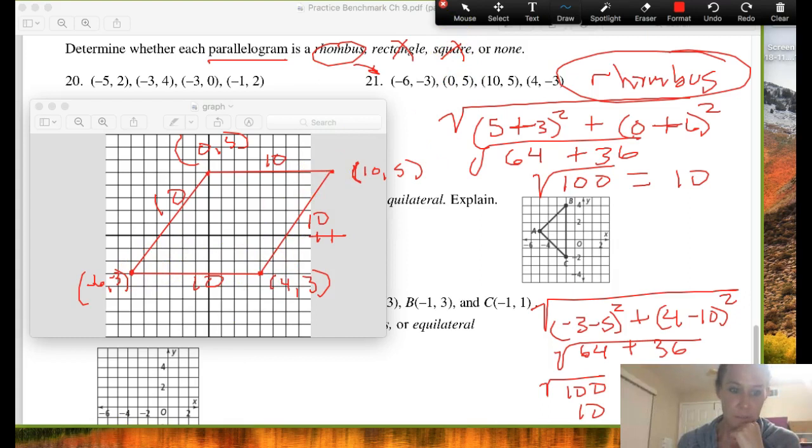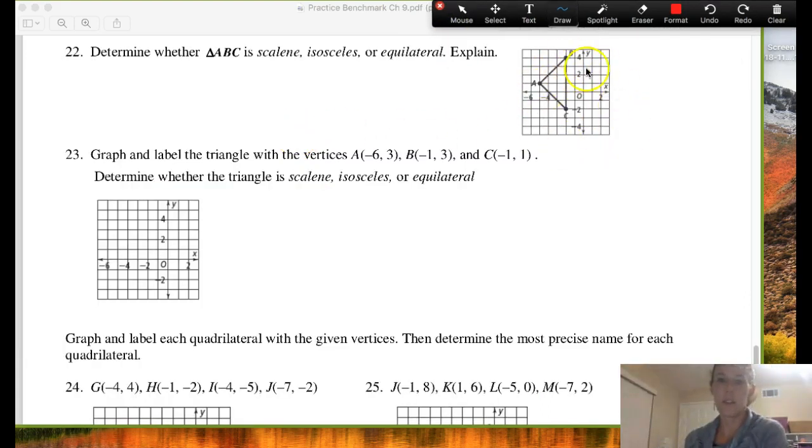And you're done. Okay, we want to check to see if this guy is scalene, isosceles, or equilateral. Well, equilateral means all the lengths have to be the same. Isosceles, 2 legs are the same, but not the third. Scalene, none of them are the same. Well, we can count the distance here for this length. So let's count it. It's 1, 2, 3, 4, 5, 6. The length here is 6.